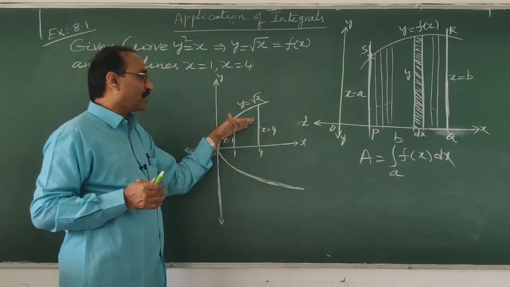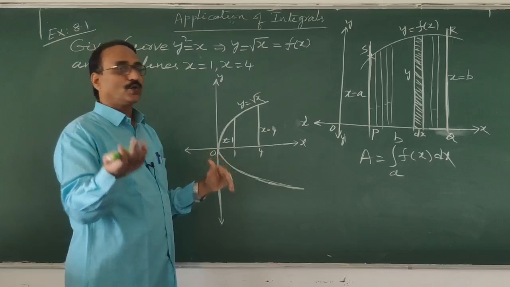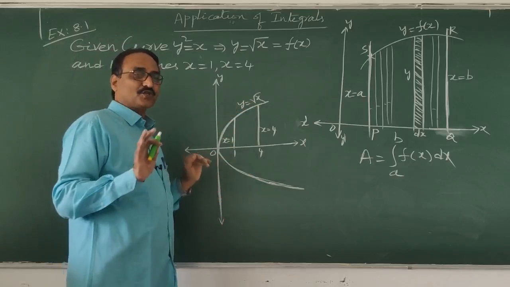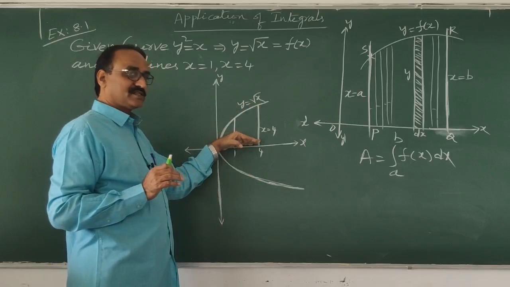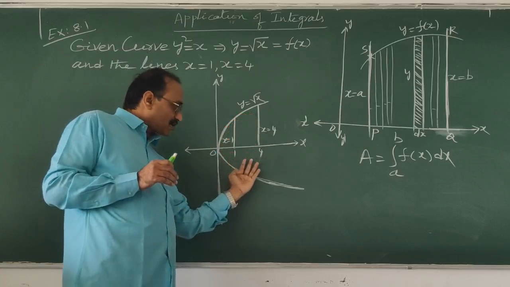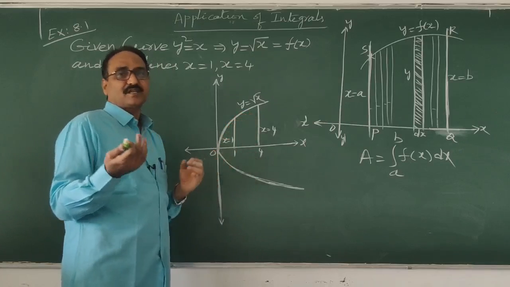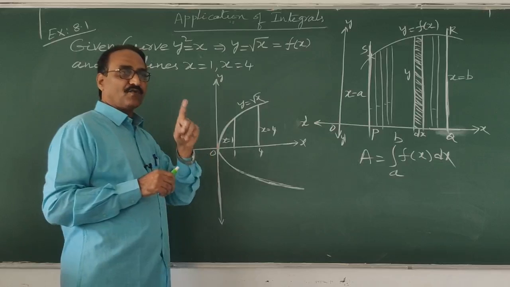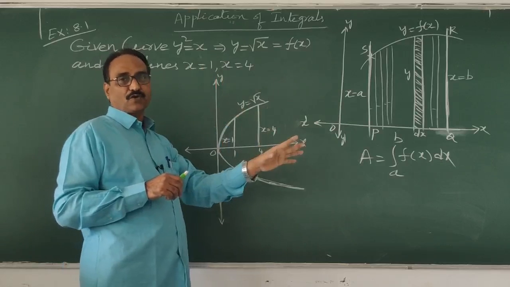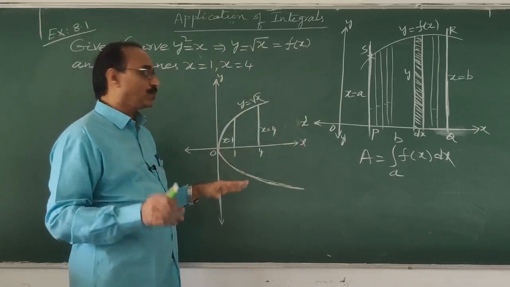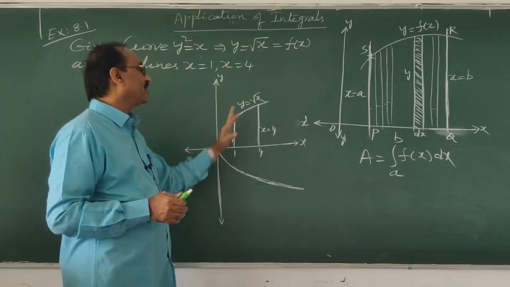So if you find the area up to this and multiply by 2, you will get the area from here to here. Correct or not? Here also the same area must be there, because it is symmetrical. Because in this problem he specified we want only the area in the first quadrant, we don't want this. So you need not multiply with 2. Directly, between 1 and 4 you have to find it.